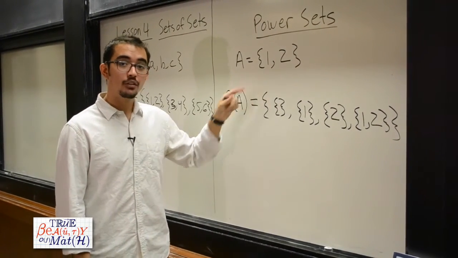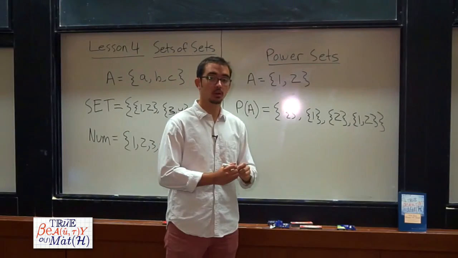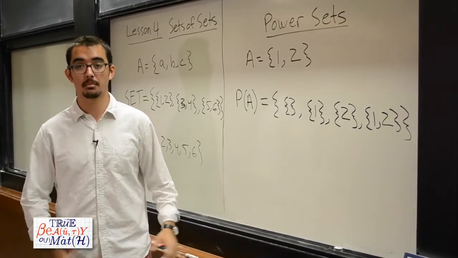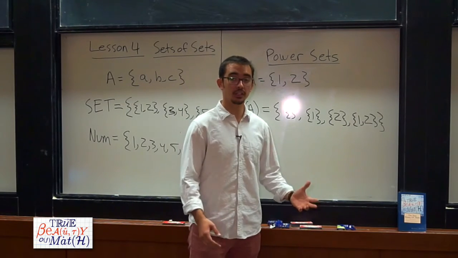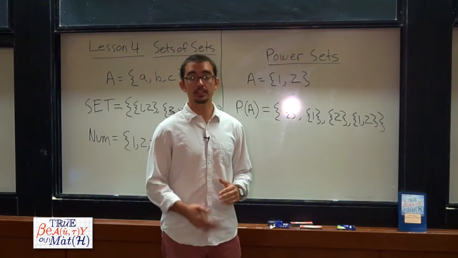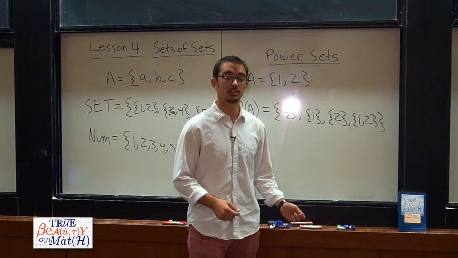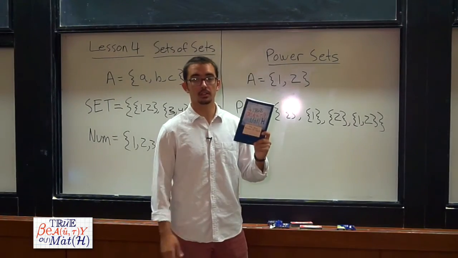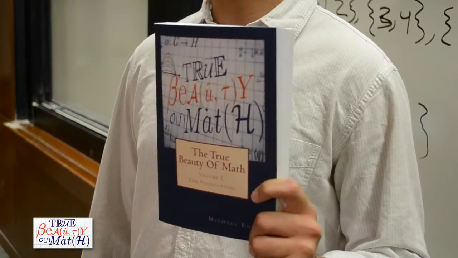For more details on power sets and sets of sets in general, which we'll need in order to discuss the next lesson, which is one of the most famous logical paradoxes that mankind has ever uncovered, and to go on to start studying different kinds of infinities, you can read the written lessons, which are either given below or linked to below if you're watching this on YouTube. And for even more details than that, you can, as always, check out the book True Beauty of Math, Volume 1, where we talk about these things in Chapter 3.